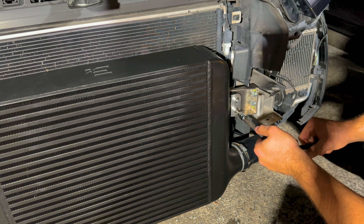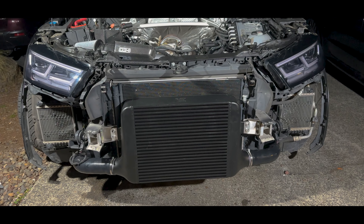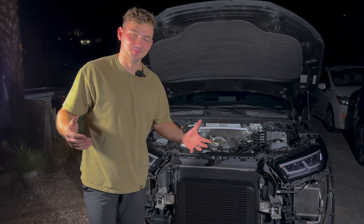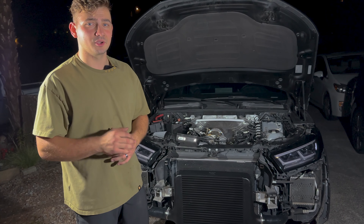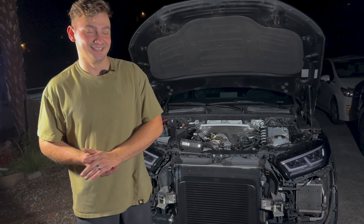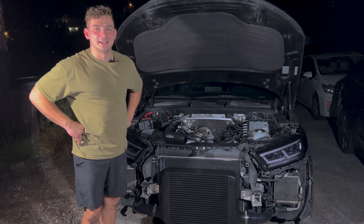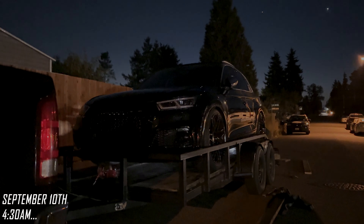With the last thing on the list, it's time to install the world's biggest B9 S4, S5, or SQ5 intercooler. This is basically what your stock one looks like — this is you. This intercooler right here is the next upgrade and will support up to 750 horsepower. This is Big Chungus — it's going to support upwards of 1300 to 1400 horsepower, just more than this platform would ever make. It's four and a half inches thick, 16 and a half inches tall, an absolute monster. I've put the intercooler up against the frame rail to mark where the brackets need to be, then drilled holes and put threaded inserts in — never done that before but there's a first time for everything.